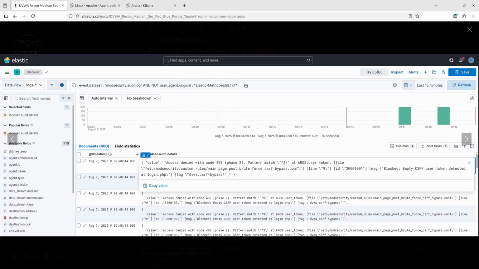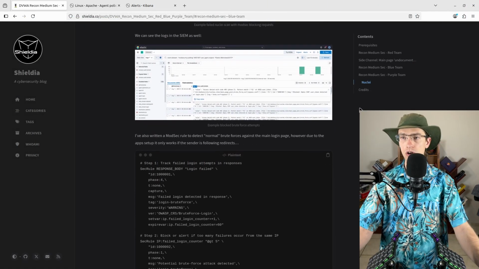You could do the exclusion like that, or you can do the exclusion like the request that I did earlier. This will then give you all of the logs with that particular message. So access denied 403 phase 2, pattern is empty, an empty regex for ARGS user_token. Awesome. So that's able to correctly identify the reason why that traffic is being blocked.